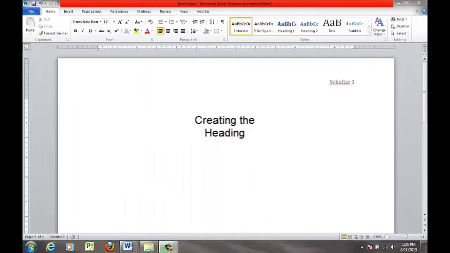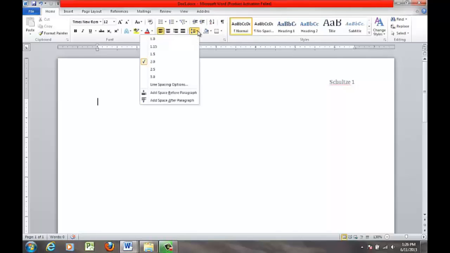Welcome to the heading section of the MLA essay. In this section, if you're following along, you really would have the format already established here. So for example, you will have your font already changed to Times New Roman or Arial. That'd be 12 points. Your spacing at this point would be double spaced. All paragraph spacing will be removed.